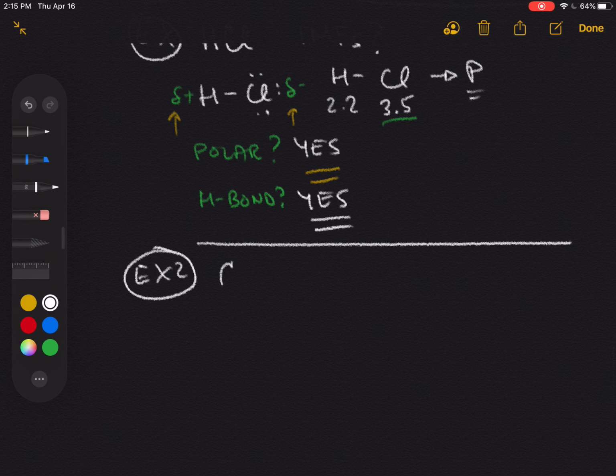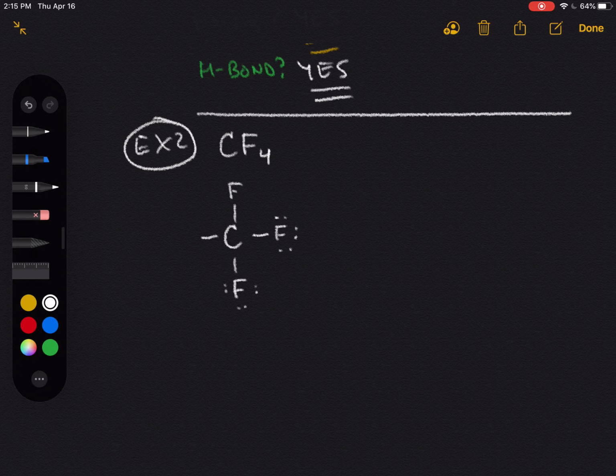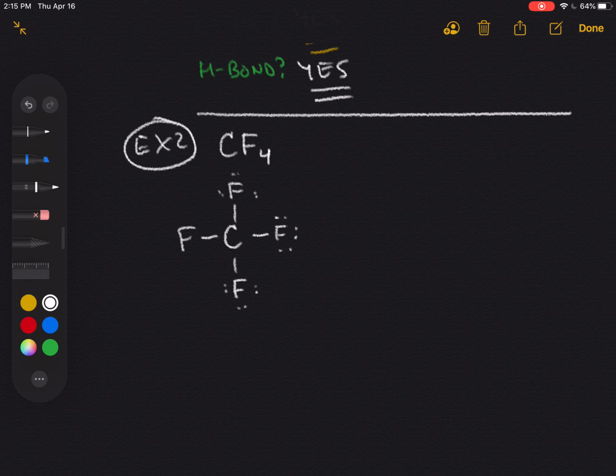Example 2, let's say we have CF4. So if we draw this, we're going to put carbon as a central atom. And just to get a handle on the structure, I'm going to draw it this way. And so we get this. Note we have a tetrahedral geometry. So if I draw this, maybe a little bit more reflective of this, I'm not going to draw all the electrons on here, but we saw them on the dot structure. Okay, we get this kind of structure. Now those F's are evenly spread out around that carbon.